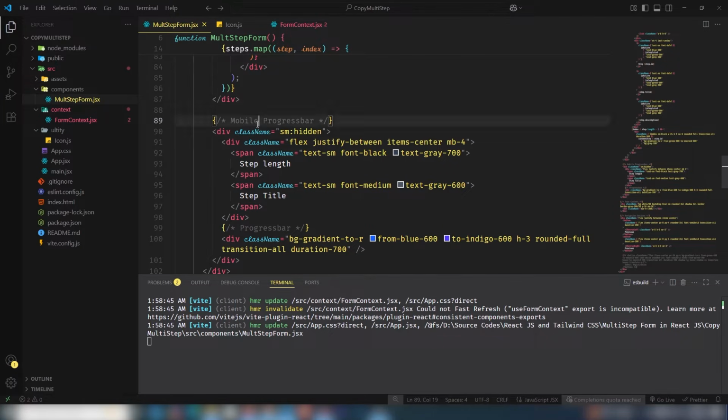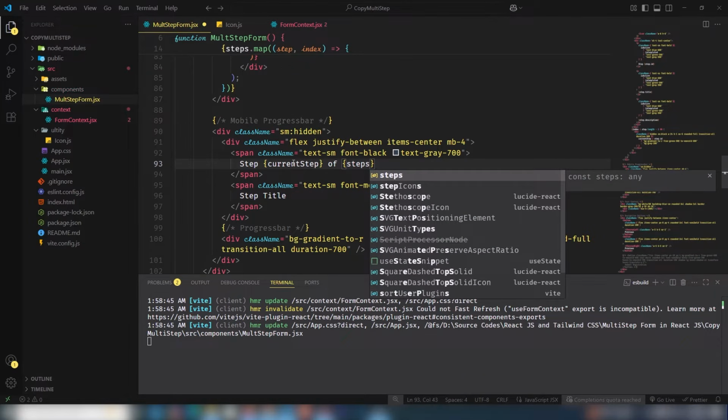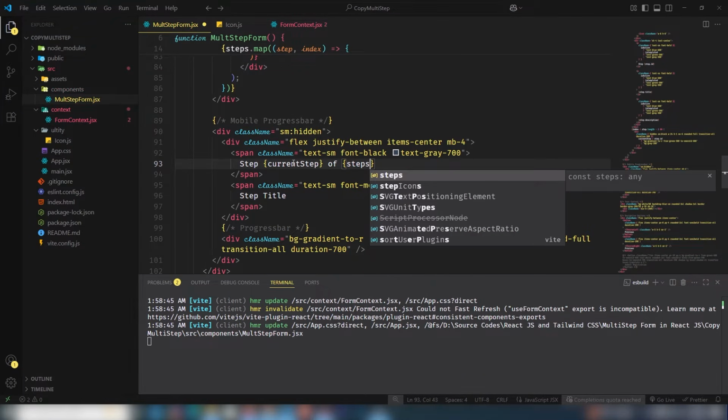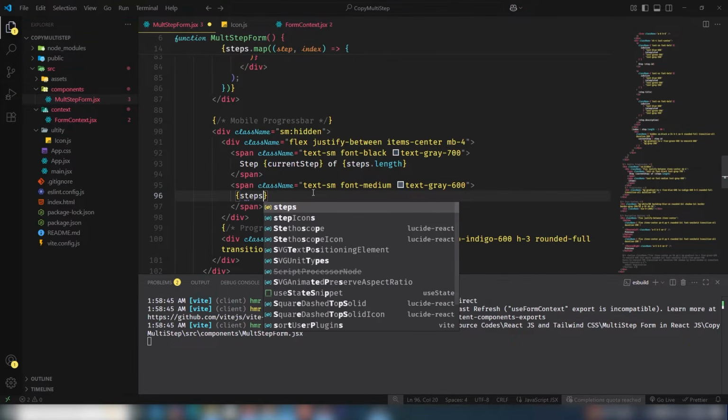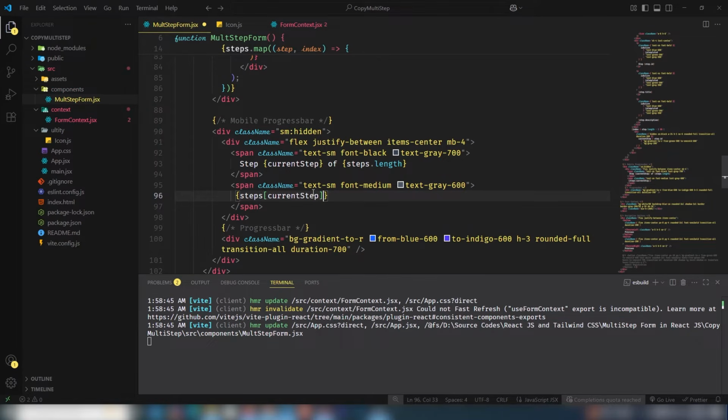So mobile progress bar, in there I'm going to add step, currentStep of steps.length, and there I need to use steps[currentStep - 1].title.